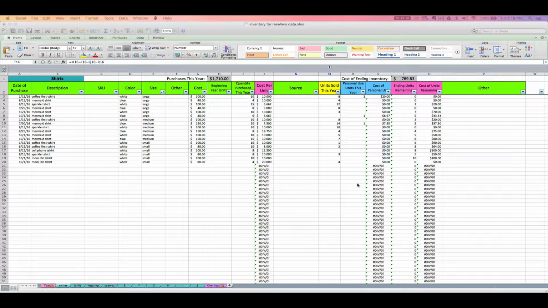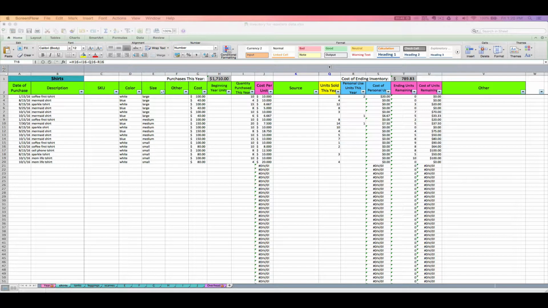Now, if you're using the spreadsheet correctly, most of these numbers are going to be calculated for you. But to make sure that they're accurate for tax purposes, we need to take a couple of steps, what I call the closeout process. Ideally, you're going to be performing this closeout process on the last day of your taxable year, which for most of us is the last day of the calendar year, or December 31st. If you can't actually follow these steps on December 31st, then do them as close to, but after, 12/31 or the end of your year as you can. Just make sure that if it's not actually the last day of the year, you do it as if you were doing it on the last day of the year. So you don't want anything from next year already entered in your spreadsheet when you're doing the closeout process.